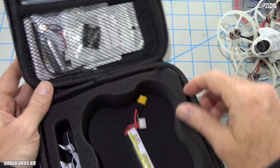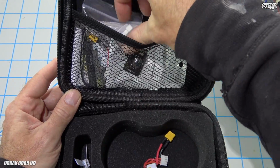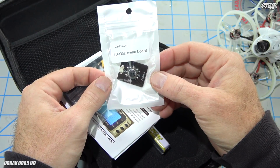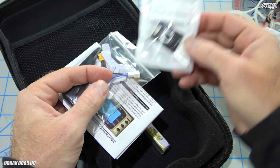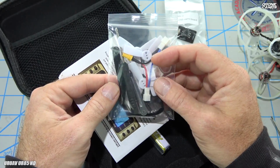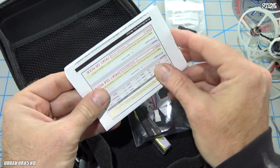It has a zipper around the side and a little props pouch here, which is cool. You get all this extra stuff in here. You get your Caddx cable for going into your OSD and menu board. You get some extra props, which I think is great. You get two different sets of props, and you get a decent manual.